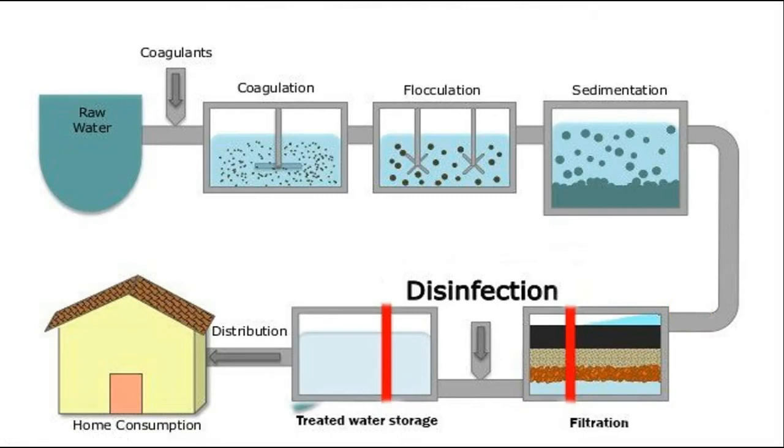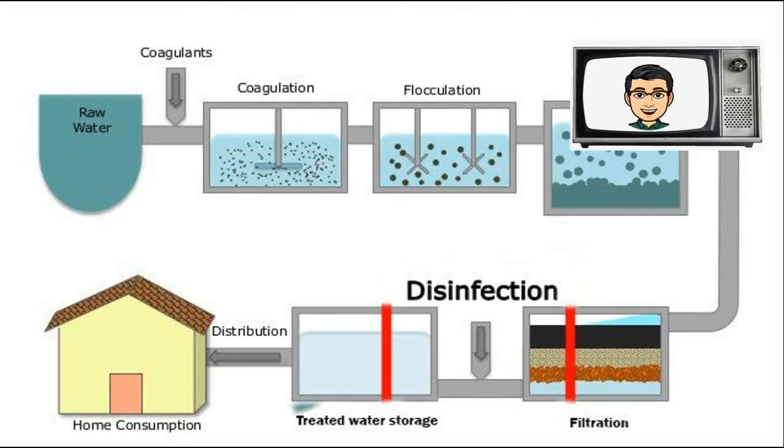Then going through filtration, harmful microorganisms such as disease-causing bacteria are eliminated by boiling the water or by adding some chemicals to destroy them. Now, it's our part to do that because our tap water is not really good. It contains microorganisms that may cause diarrhea and some other things that can make us sick. So this is a combination of sedimentation, decantation, and filtration at the same time. These things can work together.